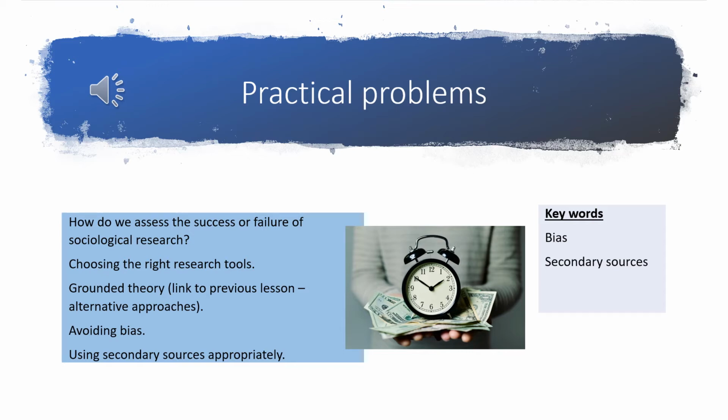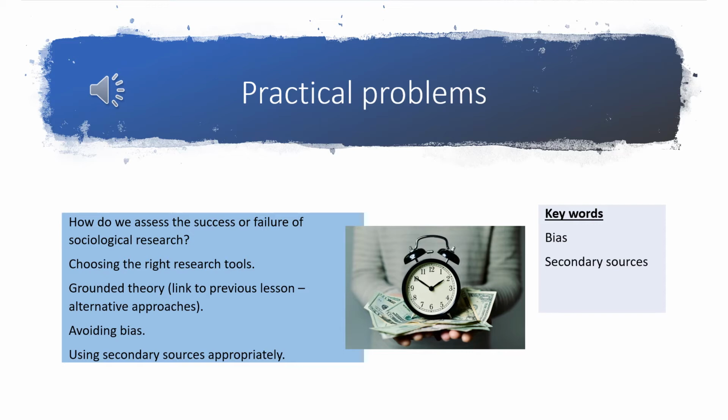If they've used secondary sources, for example, Durkheim in the scientific method, when he used, say, crime statistics or suicide statistics, has he checked that they're reliable? Does he know where they're coming from? And the same with any element of crime, education, family, social stratification.